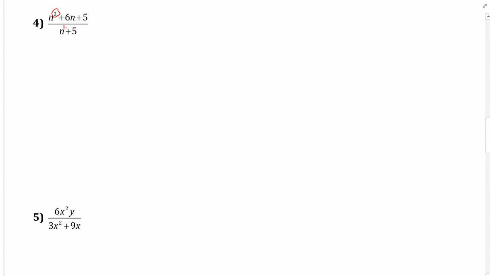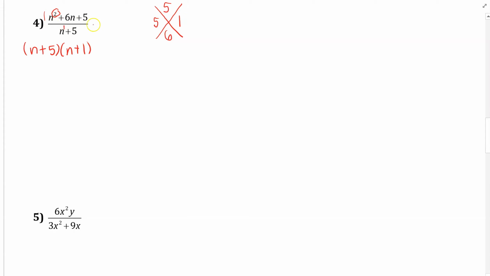Looking at example 4, I can see I've got a quadratic expression divided by a linear expression. If you recall from unit 2, when we have something with 3 terms where the highest power was 2, we called it a quadratic trinomial. We used trinomial factoring, where we would multiply a and c together, write b down, and find 2 numbers that multiply to 5 and add to 6. That would be 5 and 1. 5 times 1 equals 5, and 5 plus 1 equals 6. So that helps me figure out my factors for the numerator.